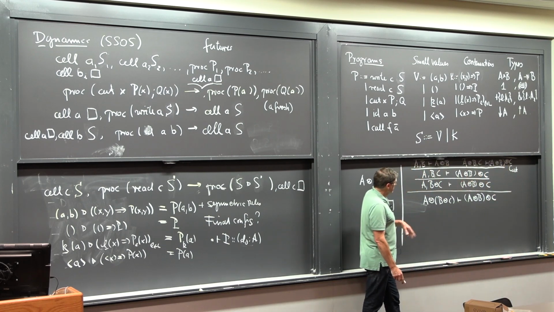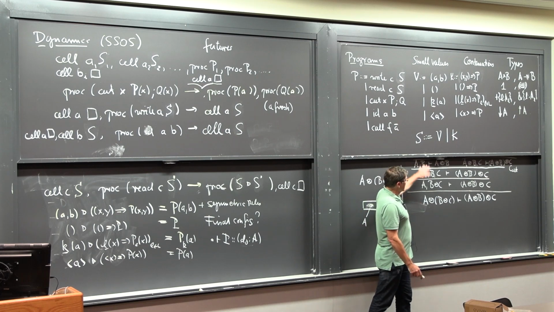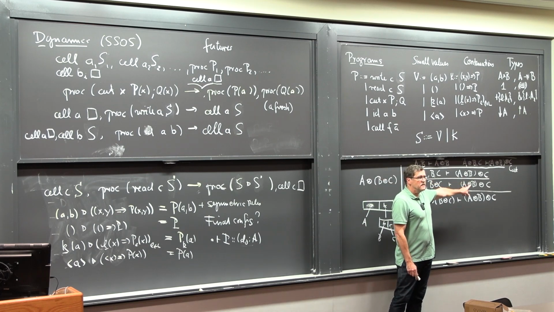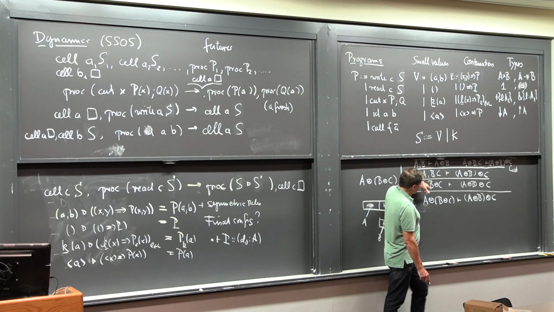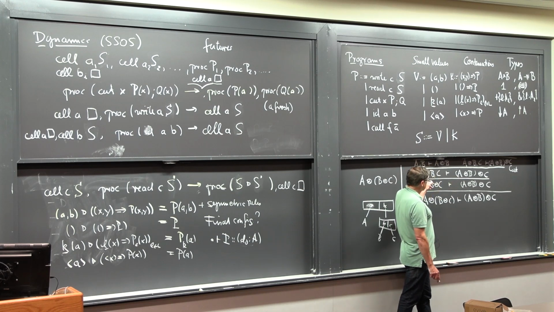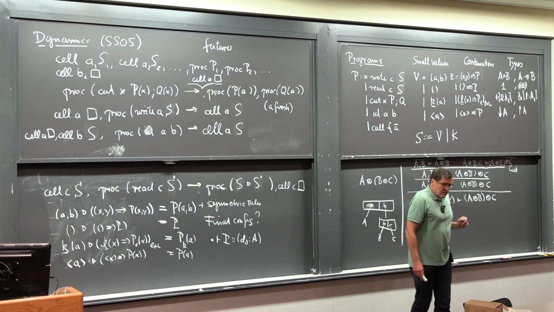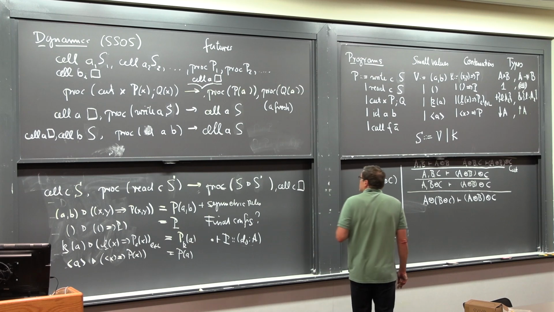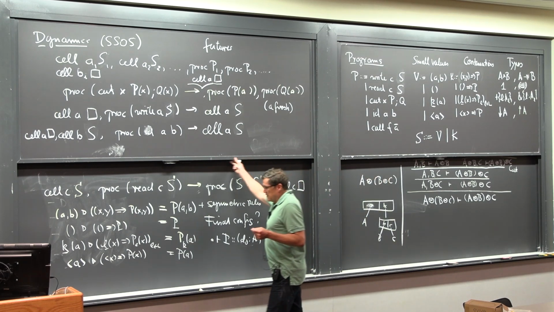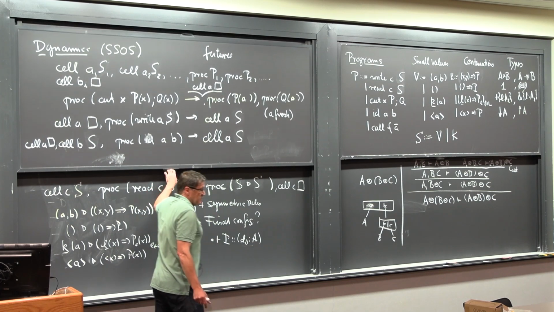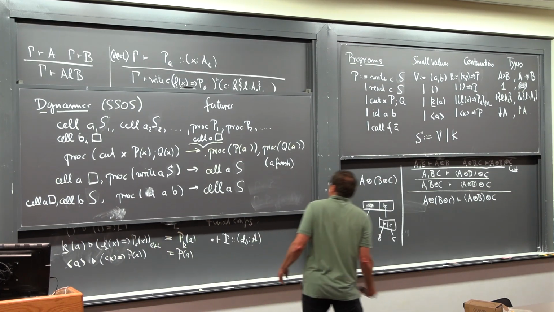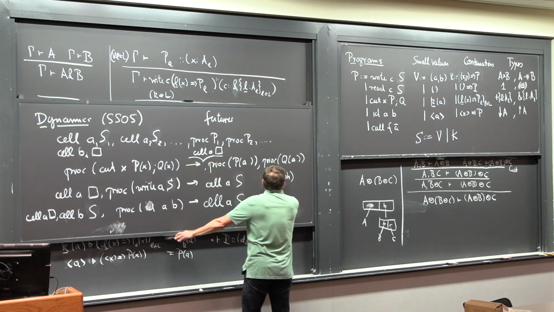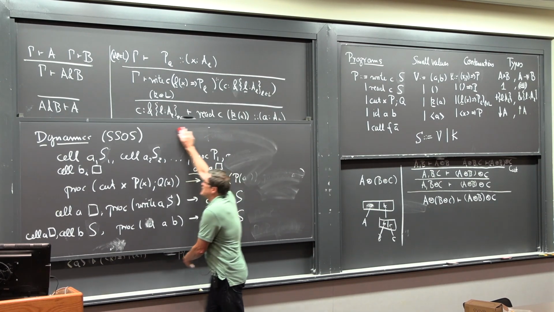But what you can show is that you cannot prove this without using cut. Okay, so you need a cut somewhere because you could only use an axiom or you can use the left rule. At this point, these are the only things you can do without cut, and it would be stuck. So we need a cut. Okay, and so unfortunately, it's kind of sad that we don't have cut elimination. So the question is how to recover.